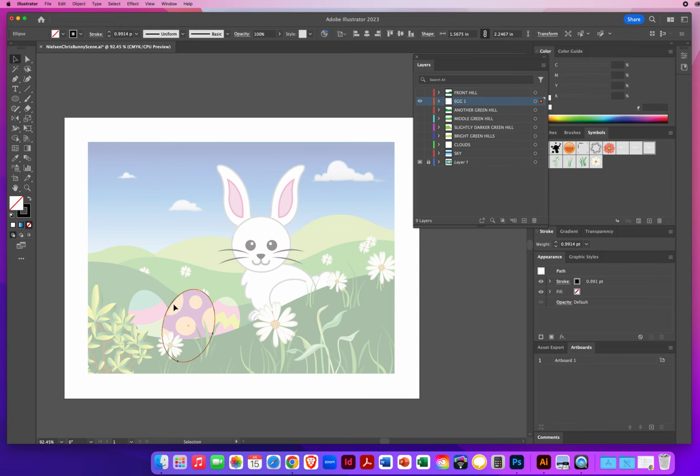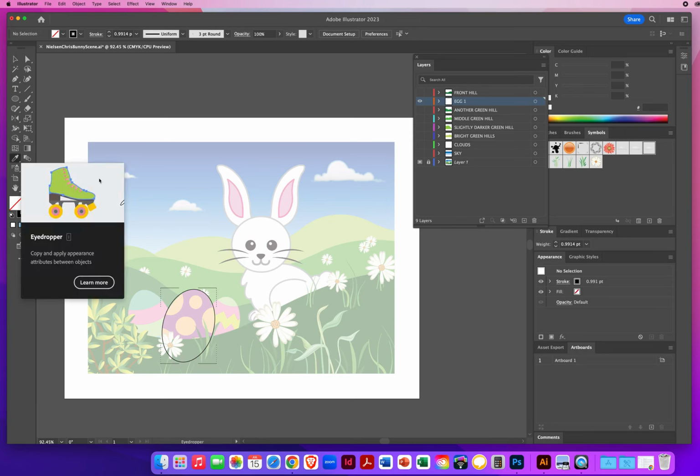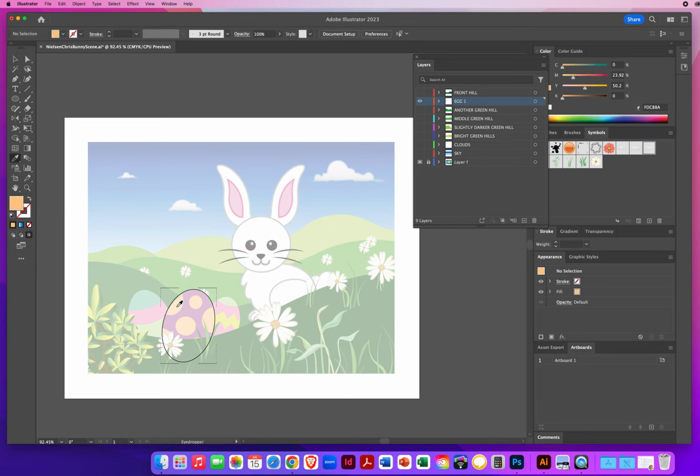Okay, notice I have spots inside the egg. So I'm going to select it with my black arrow. Draw inside, right under that red slash. Draw inside. Now I'm going to take my eyedropper, click on orange, and I'm going to draw a bunch of circles or ovals. I'll start out here, click and drag right there. I'll start right here, click and drag. They don't have to be perfect circles, that's fine.